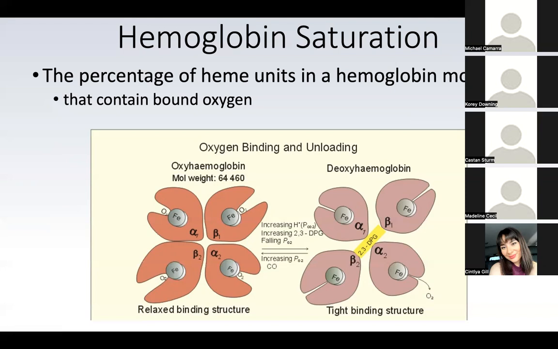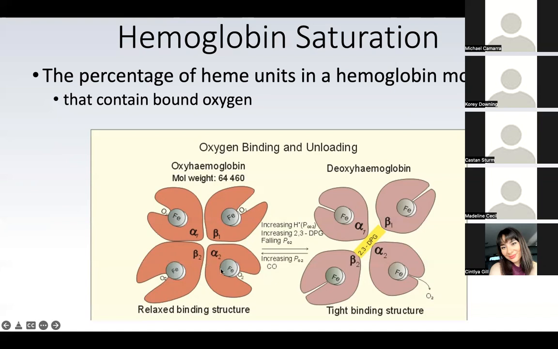Maximum is 4 oxygen molecules per hemoglobin molecule. It's a 4-to-1 ratio, if you recall. And this would be considered a fully saturated hemoglobin. It wouldn't matter if there is more oxygen available to bind to this hemoglobin, because there are no more iron ions available for oxygen to bind to.